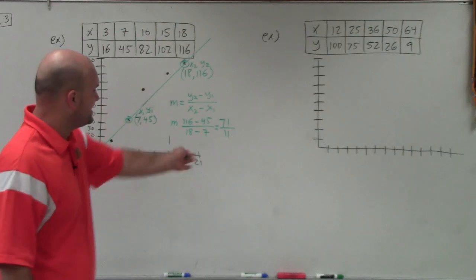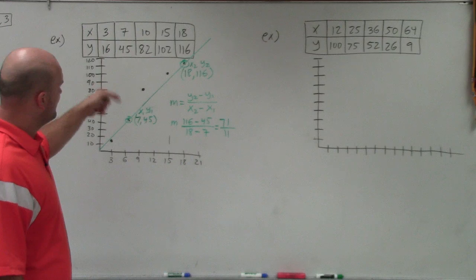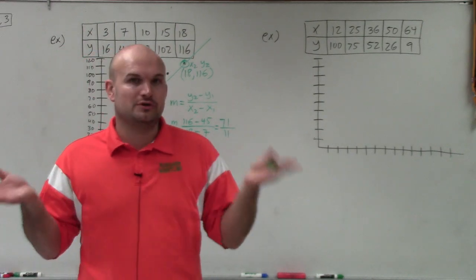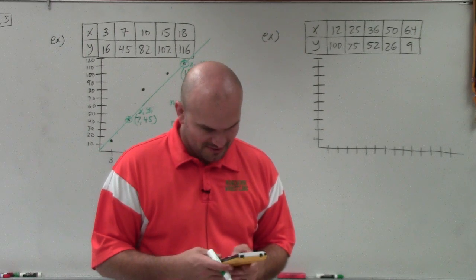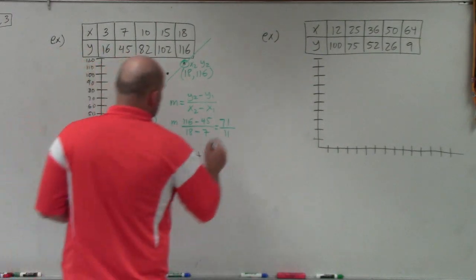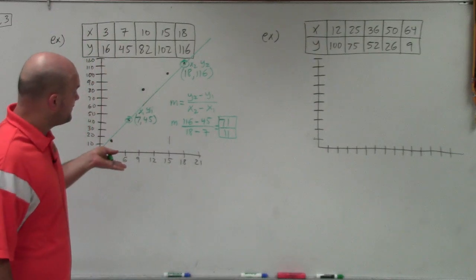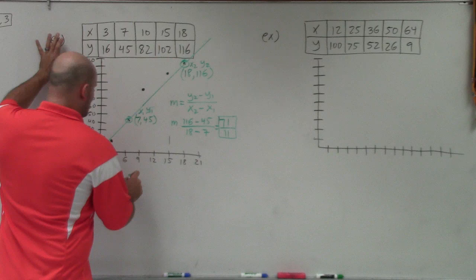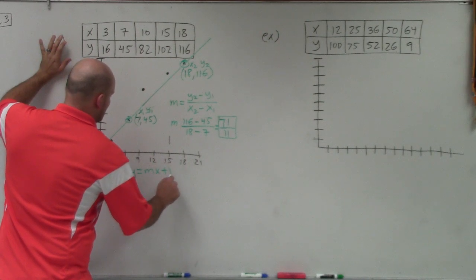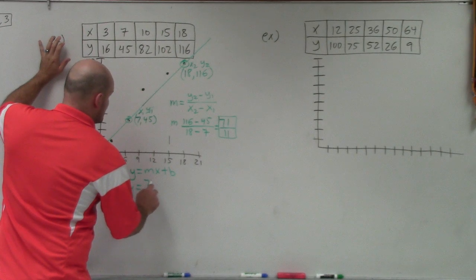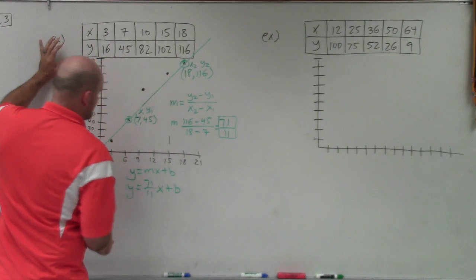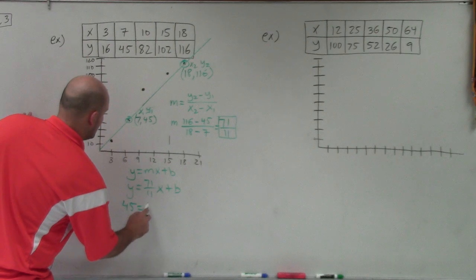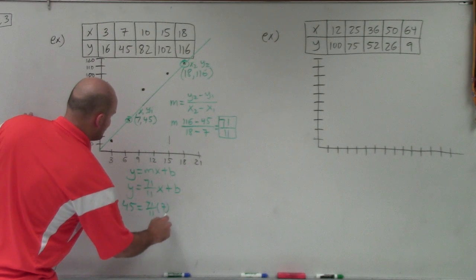Now, 11 obviously does not divide into 71. Obviously, 11 does not evenly divide into 71. You could use the decimal approximation. However, I really do not like using decimals. That's going to be a repeating decimal. So we're definitely not going to use that as a slope. So this is going to represent our slope of our line. Now, to find the remainder of our line, we can use point slope form or we can use slope intercept form. Since I have a fraction, I like to use slope intercept form rather than point slope form. So I'm just going to say I need to write an equation in the form y equals mx plus b. I already know what the slope is, y equals 71 over 11. But I do not know what b is.